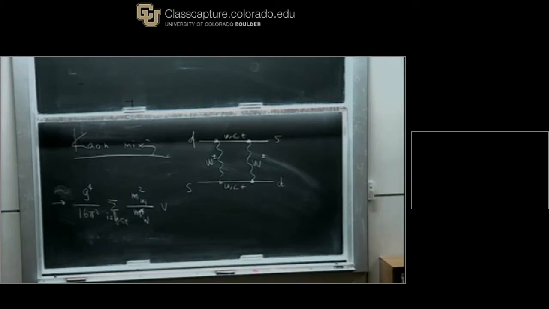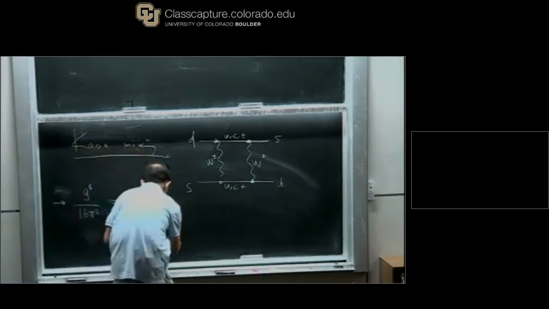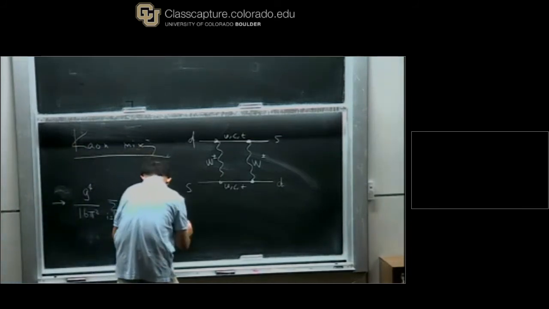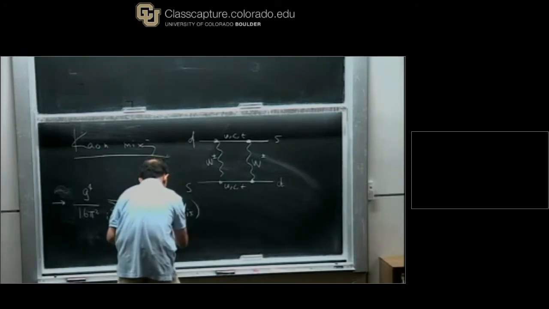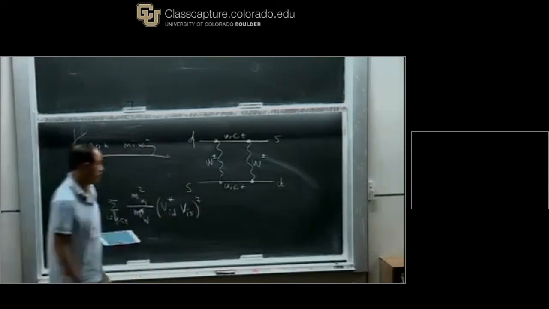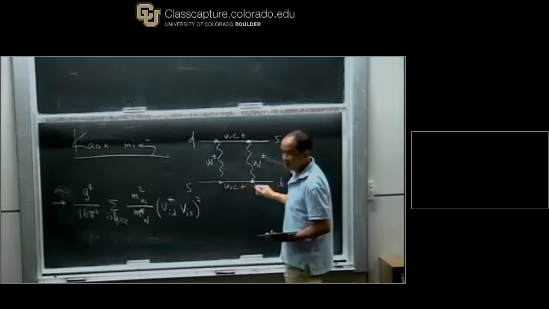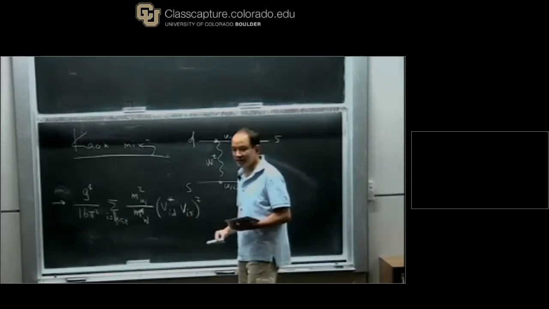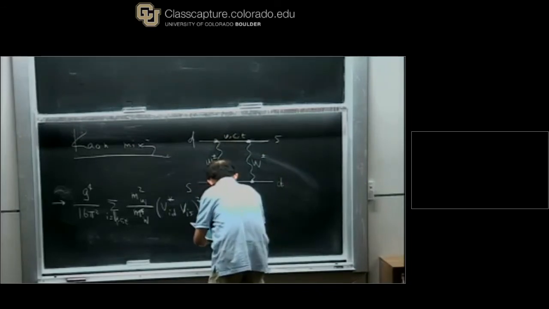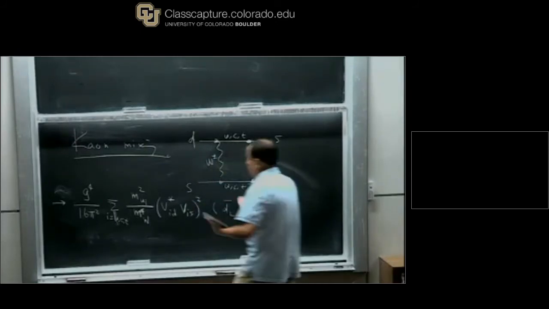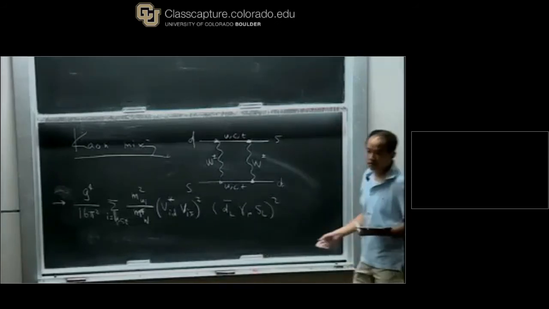So it has to involve this mixing angle, the matrix element of this guy. You can see that this is V_id star V_is, squared. There are four matrix elements, so they are packaged into this, and the operator looks like this because it's all left-handed. So this is the operator.